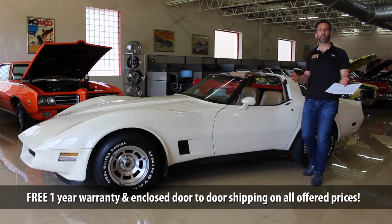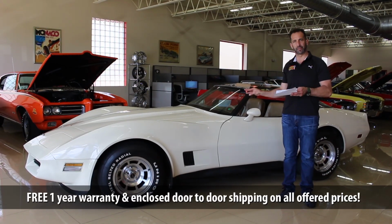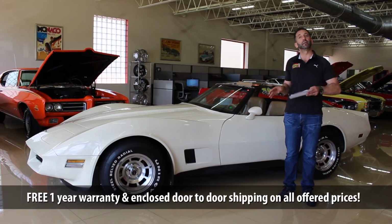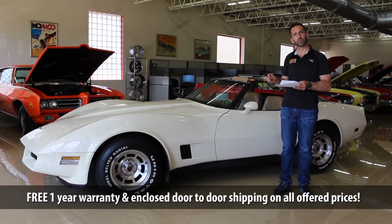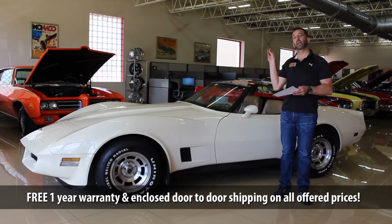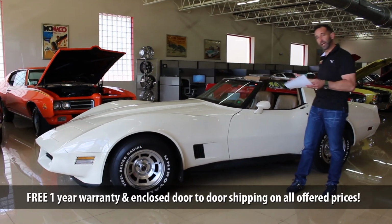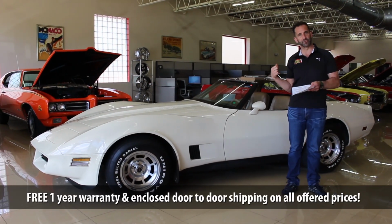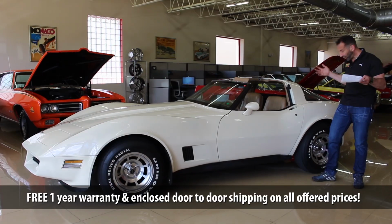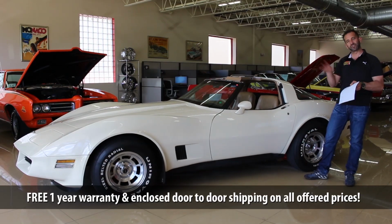All right, so when we talk about investor grade quality cars, we talk about things like how original are they. This car rolled out of the showroom just like this. Color codes, matching numbers, engine still in the car, all the great options on the car. Now we go ahead and we take it to a whole other category of original, right? Well, Tone, there's lots of original cars that are out there. Well, there may be lots of original cars out there, but there are not a lot of original cars with 50,000 original miles 36 years later, okay? Not to mention great colors, 4-speed, loaded with options like power windows and air conditioning and what have you. T-tops that come out. This is an awesome, awesome car, and it's not a gazillion dollars, so you can have some fun in it, you can enjoy it, and watch it appreciate in value at the same time.